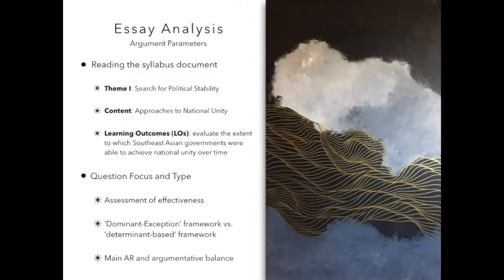Now, same thing as we try to deal with this question, we need to connect it to the syllabus and where in the syllabus this is located. So, looking at Theme 1, we are still over there, search for political stability, but you notice that even under this heading of political stability, we would still have national unity considerations or national unity assessments, or looking at the social dimension of political stability.